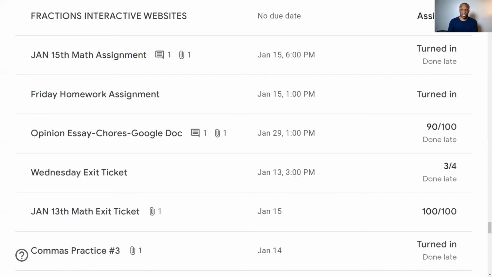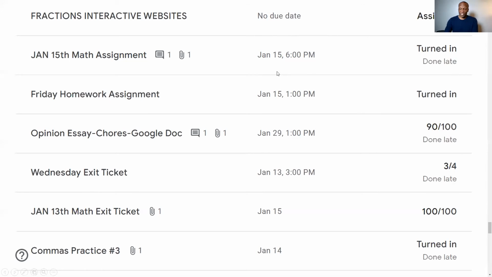Maybe the teacher never changed the due date, and that can happen. If they don't change the due date, even though the teacher said it was okay to turn in later, it's going to show late here. So again, these are tools, they're not weapons. So let's not necessarily look at these and say, I'm going to beat up my kid, they've been doing things late for all this time. Let's start the conversation up and see what's really happening here.